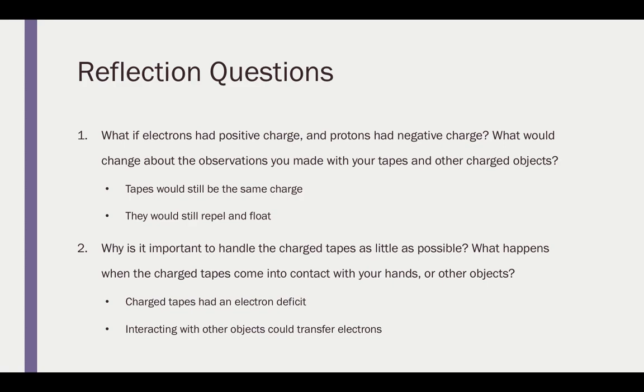The second question is, why is it important to handle the charged tape as little as possible? This is because charged tapes have an electron deficit, and if the tape were to interact with other objects, then there might be an electron transfer, and this would get rid of any charge that the tape had.